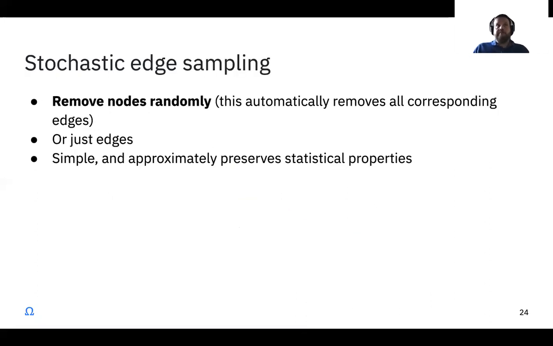One method to reduce the size of a graph, a simple one that works surprisingly well, is called stochastic edge sampling, which is a fancy name for removing nodes randomly. You say, I'm going to randomly select X nodes from my graph to remove. Of course, you're trying to keep this number as low as possible. If you randomly remove 9 nodes out of a graph that has 10 nodes, then it's probably not very correct. But if you can slightly reduce the size of the graph so that it's feasible to put it on the screen, then stochastic edge sampling could be a way to go for you.